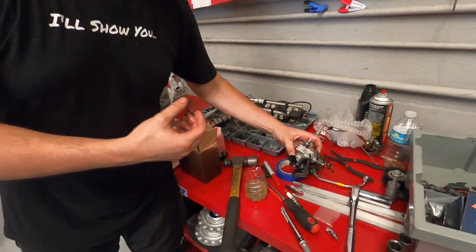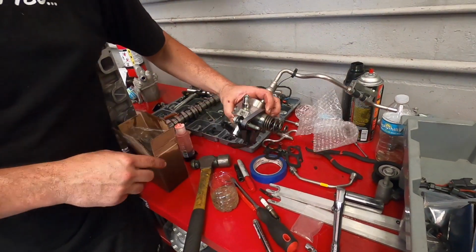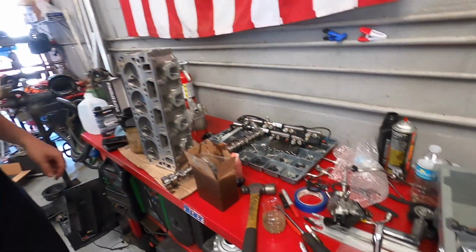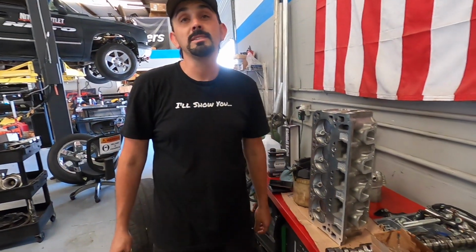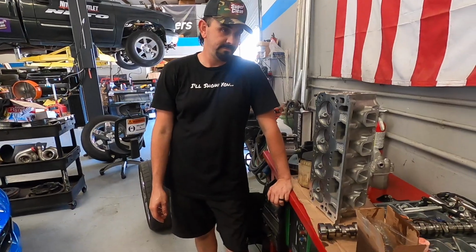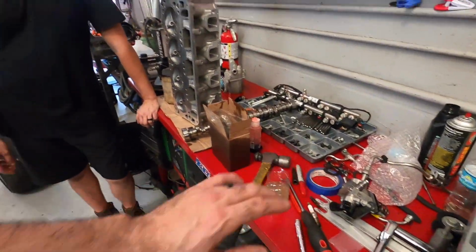So then all this hardware gets replaced with ARP hardware, because once you put all that 32% more fuel lobe on there, it's up in that duty cycle. Them bolts need to get a little stretched out. There's been a time where that's wiggled loose before. Yeah, well, when we didn't have that early on. So going with the ARP bolt definitely solved that problem.